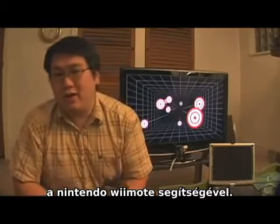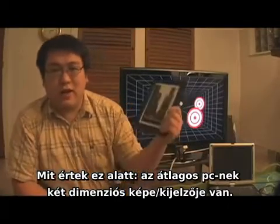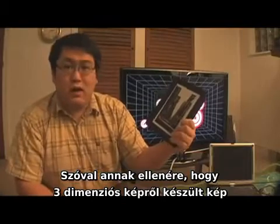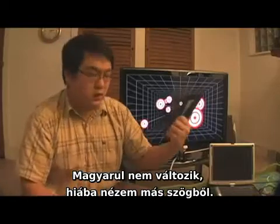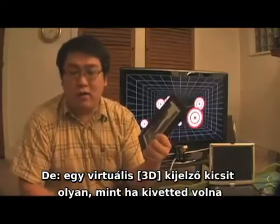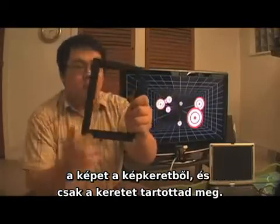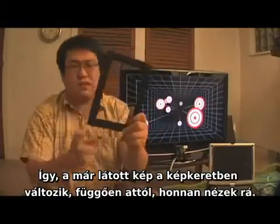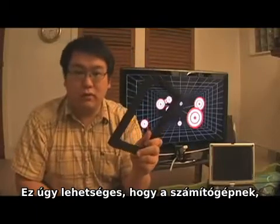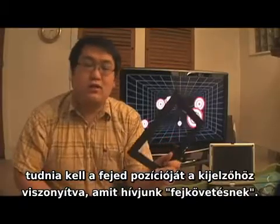What do I mean by a desktop VR display? Most computer screens display a flat image, a little bit like a picture in a picture frame. Even if the picture is of something 3D, like a video game, it's still flat and doesn't change depending on what angle you view the screen at. A desktop VR display, however, is like taking the picture out of the frame and just having the frame — the scene actually changes depending on your viewing angle, essentially becoming a portal or a little window into another room. To do this, the computer needs to know the location of your head relative to the screen, and this is called head tracking.